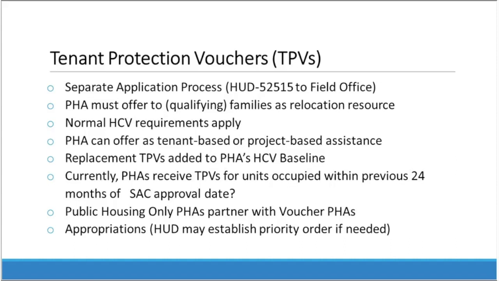So if we went through and we did RAD and Streamlined Voluntary to get rid of the rest of our 431 units to get down to the 36, then we'd have less than 50 units, so we'd be able to Section 18 those out because that would be all that's left in public housing? That's right. Can we do it concurrently, or do we have to actually have separate times?